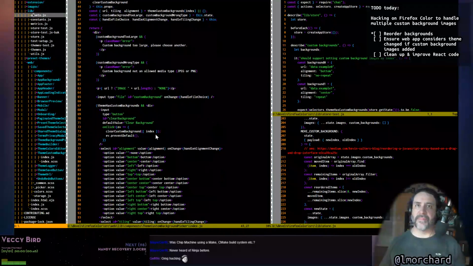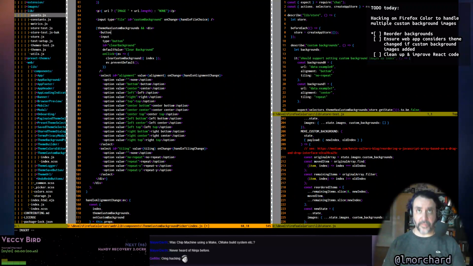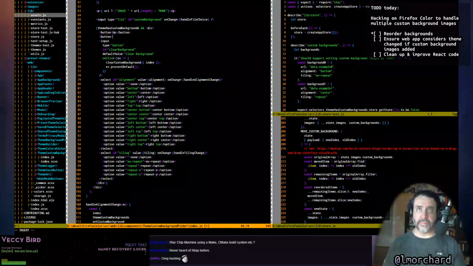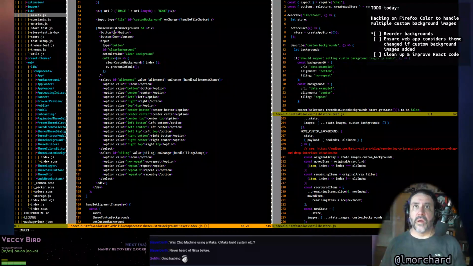Okay. Yeah, let's just add a couple buttons. Button for up. Button for down. At some point I'll replace this with a proper drag and drop implementation.